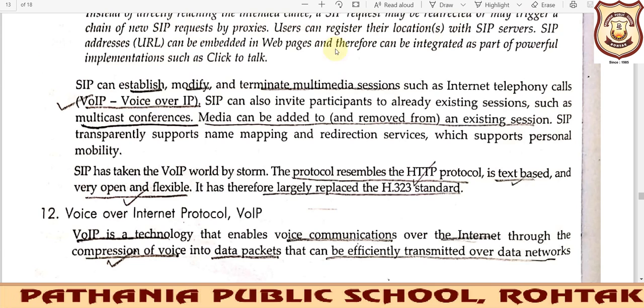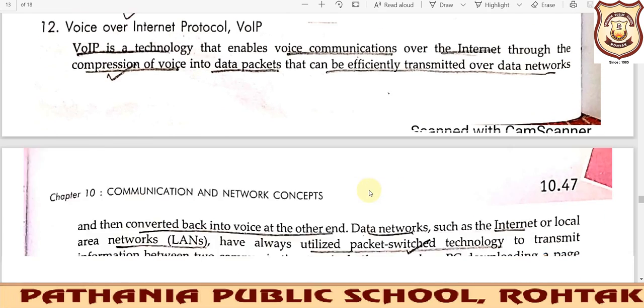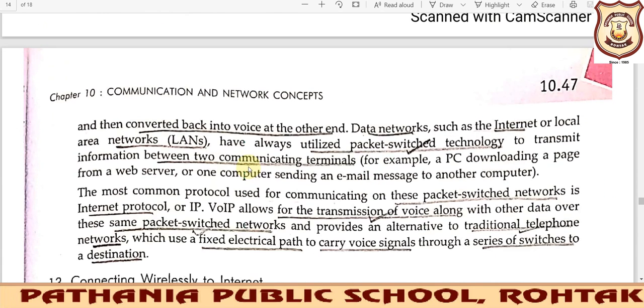Okay, so next comes voice over internet protocol, that is VoIP, that is being used nowadays for enabling voice communication over the internet. So here what happens, the voice is compressed and then sent through data packets, and then they are transmitted over the data networks, and then it reaches the particular person to whom you are making a call, and then it is decompressed and then it is provided.